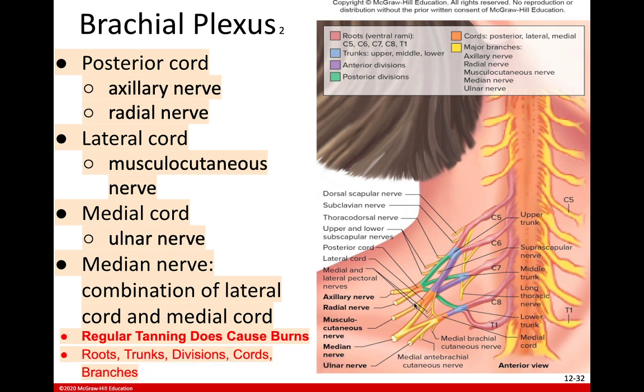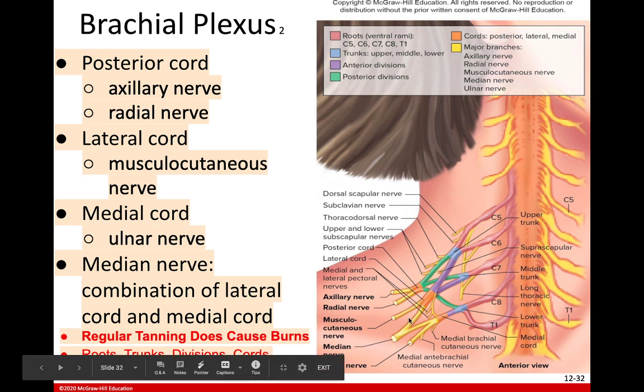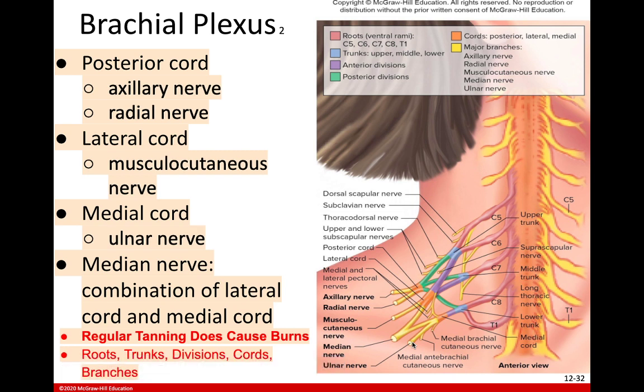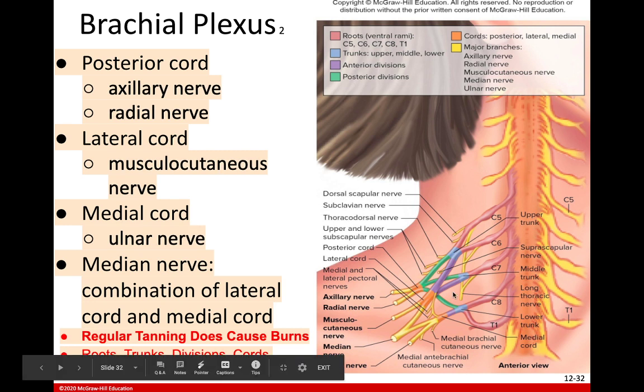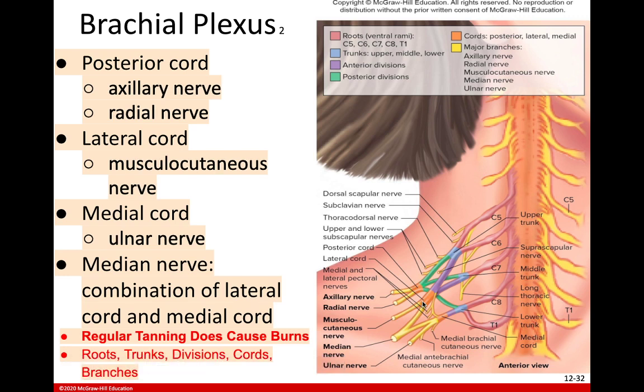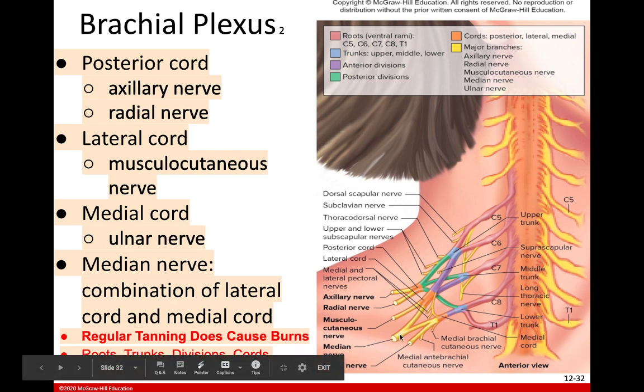And what they told us when I went to Alabama and we were dissecting the cadavers, they told us to look for the M. Okay? The center nerve of that M is the median nerve. So guys, you have to look for the M. If you don't look for the M in any of the diagrams that you look at, look for the M. Okay, because all the diagrams that you look at are not going to necessarily look like this. When we were dissecting bodies, we could look at different brachial plexuses of different bodies, and they didn't look identical. But if you looked for the M, you could identify the nerves, okay?